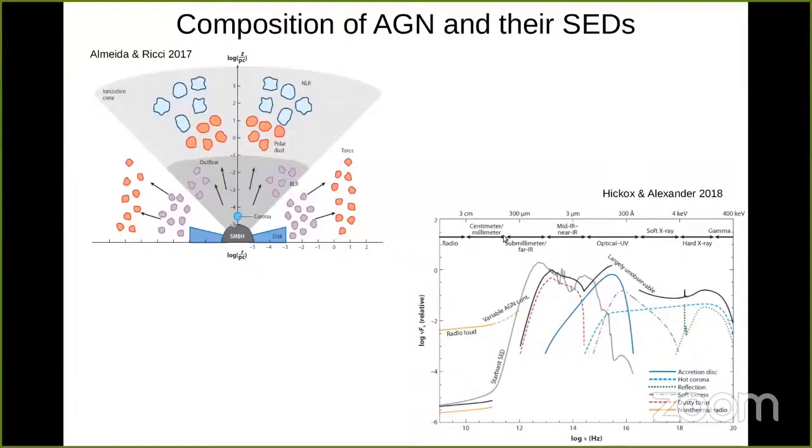Let's now discuss briefly the AGN composition and its spectral components. This is a very crude representation of the scales in an AGN, and this one is a standard AGN spectral energy distribution, or SED, for type 1 AGN. The accretion disk converts gravitational energy of the supermassive black hole to a multicolored black body spectrum, which peaks in optical UV. The hot plasma, having temperature about 10^8 to 10^9 Kelvin, often called the corona, present very near to the accretion disk, is responsible for producing X-rays as the power law in the SED.